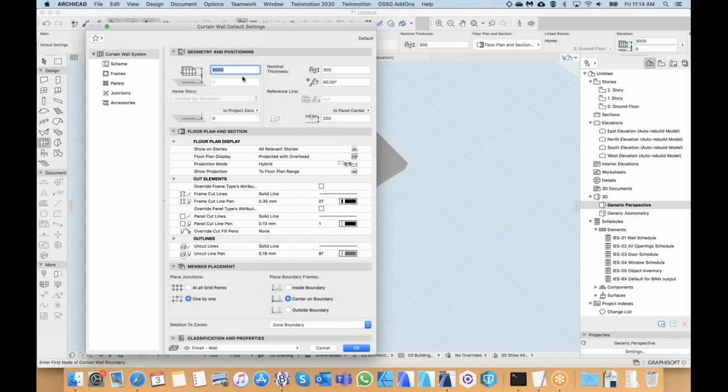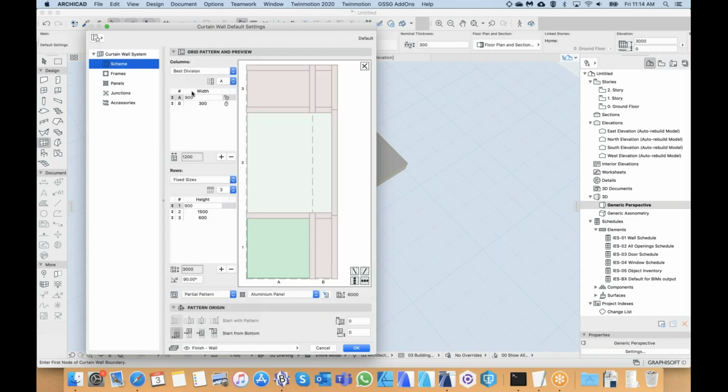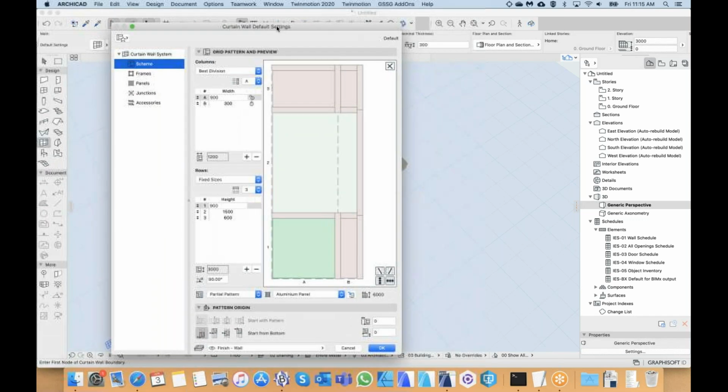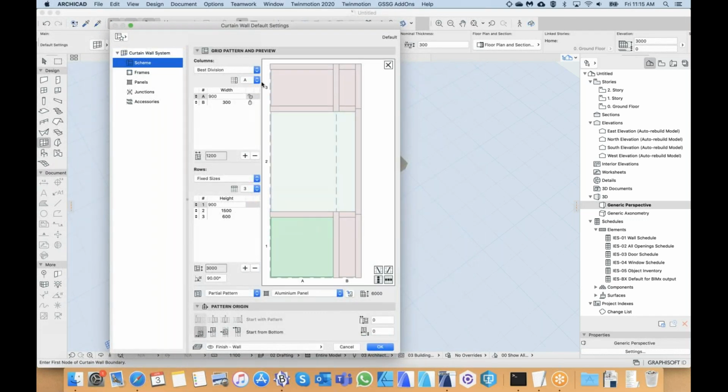We can edit this later, so it's not a huge problem if you don't set this. And we're going to then switch to scheme, and we're going to modify the scheme. So we've only got 4 panels, so a simpler setup here. To get us started, what we can do is just modify these, but it may be easier to get us started.